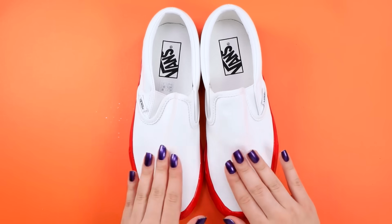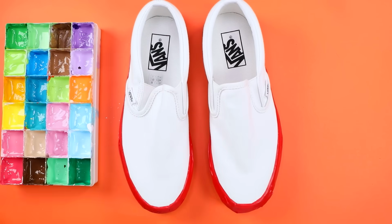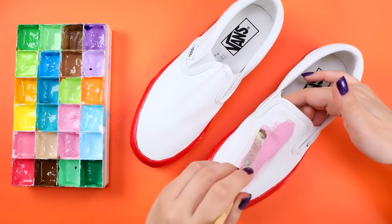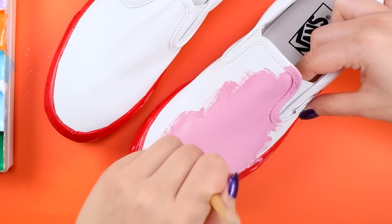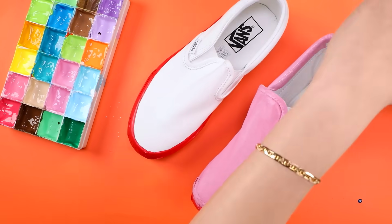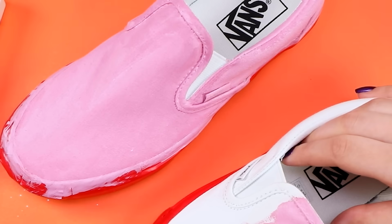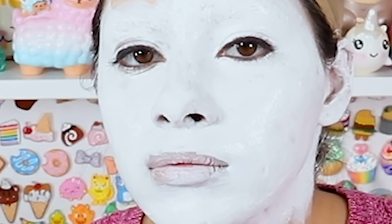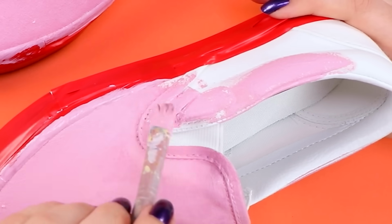Alright, moving on to the next pair. Whew, this feels like a lot of shoes. Pop in the paint, magic. And for the first time, I'm going to paint this pair kind of simultaneously because for the first time, I am doing the same design on both feet. I know, revolutionary. Normally, my designs take so long, and creating an intricate design not once, but twice, it's hard to wrap my head around, and then my soul starts to die. But this design, it's gonna be so quick and simple, I think my soul can live through it.